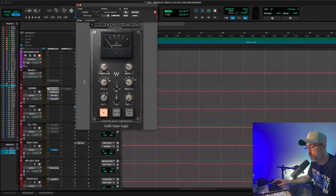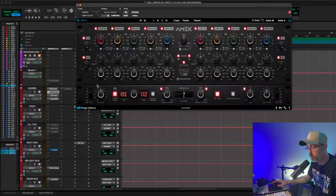All right, so first I have a bus compressor, which is going to do some compression around 2 to 3 decibels just to glue it together. Then I have an EQ doing mid-side stuff. So this side over here on the right side is the side information. The left side right here is mid information.